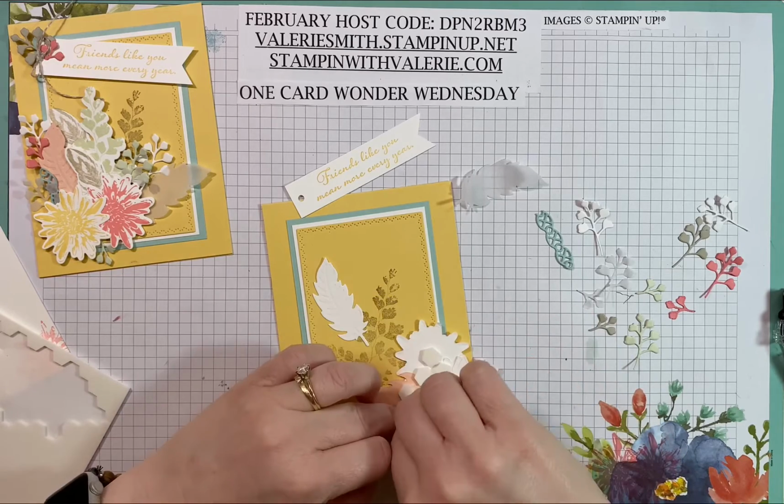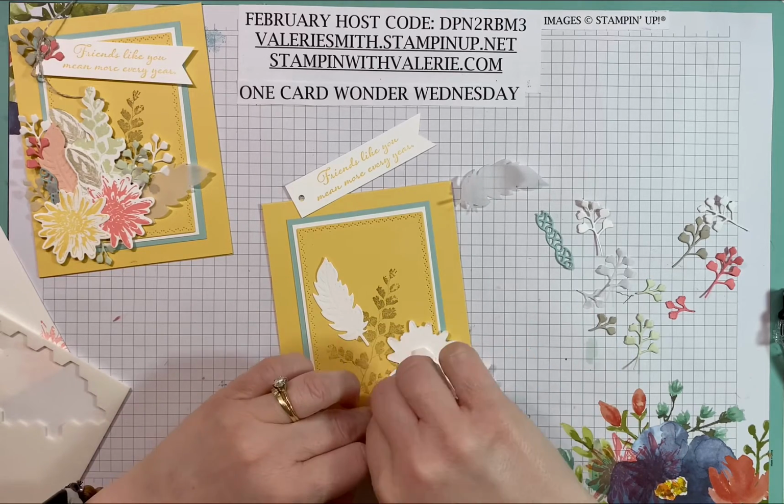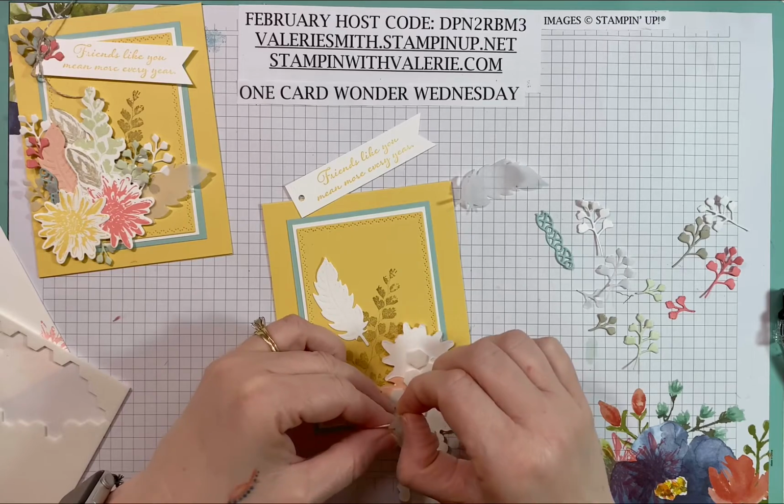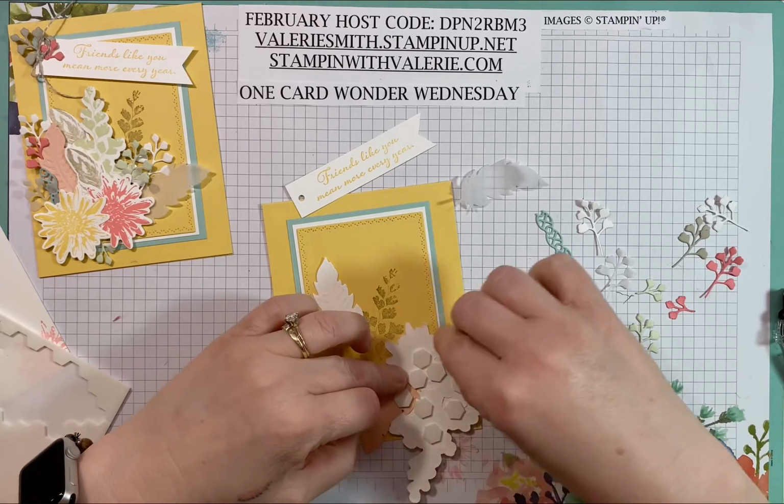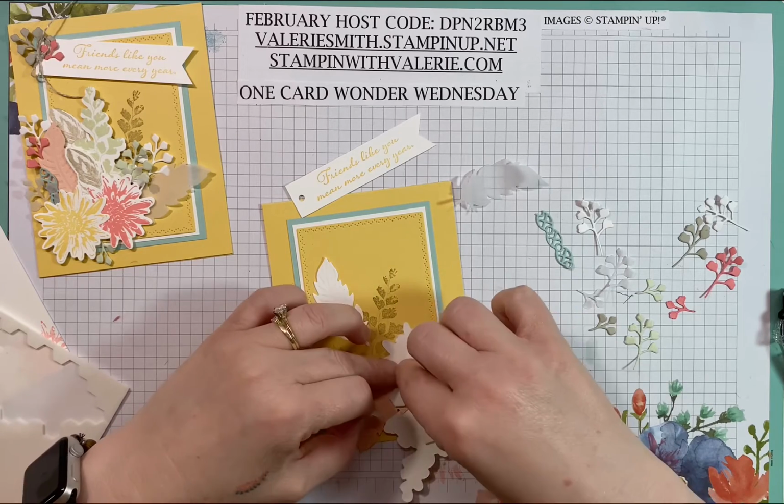And now, like I said, this is the process that I do when I'm doing any kind of layering like this. It doesn't have to obviously be floral. It could be just, you know, something else.